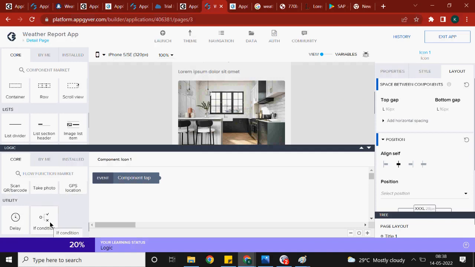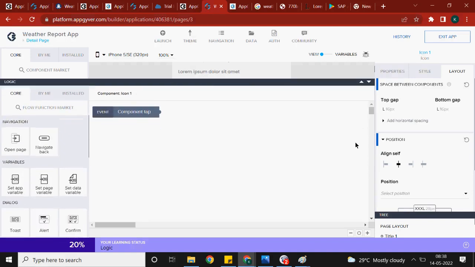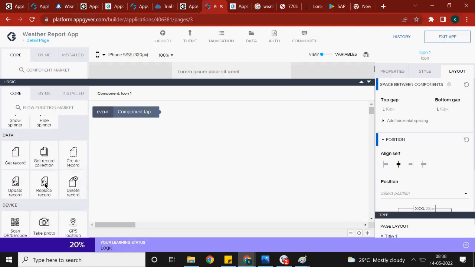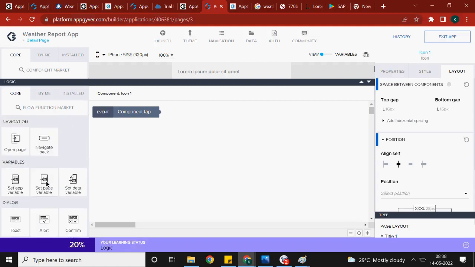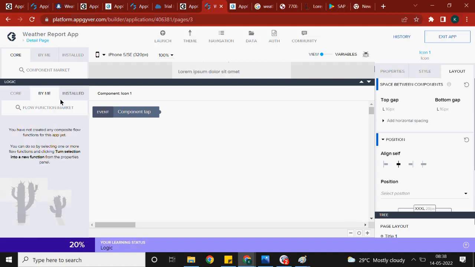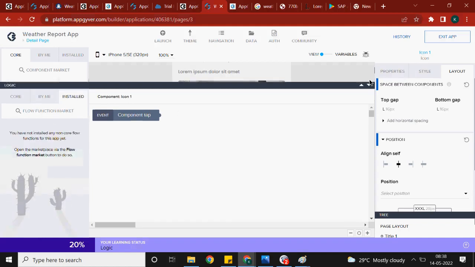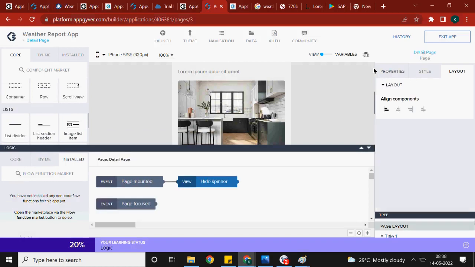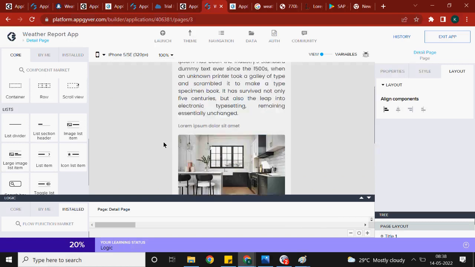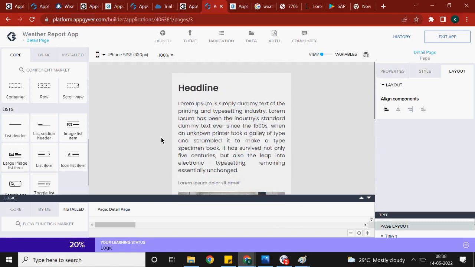Put some conditions, put some logic into it. All these things are also going to be shown in this course, and once you go to the advanced level, it will be much more interesting. Like you can see all these parameters, whatever it is showing here. So this logic section is basically similar to so many other frameworks in the market.